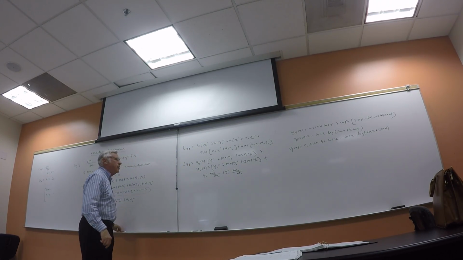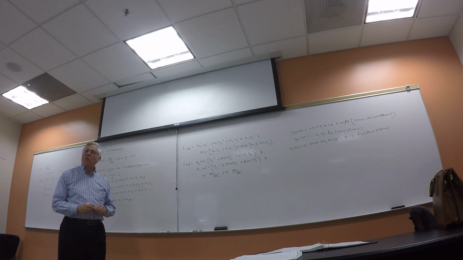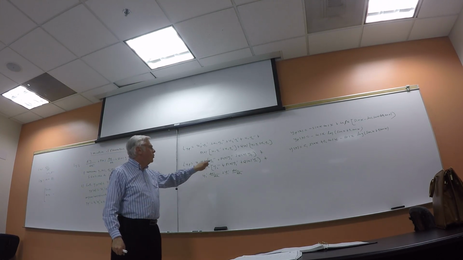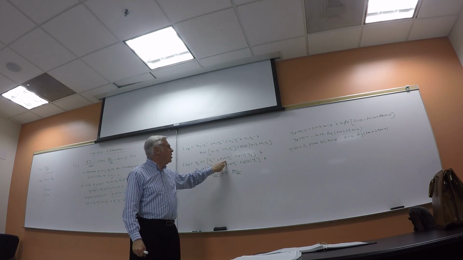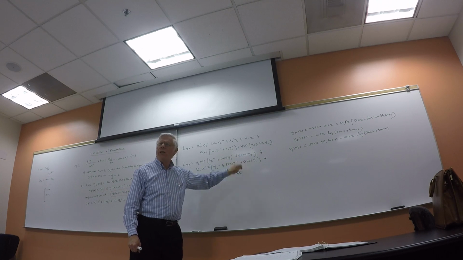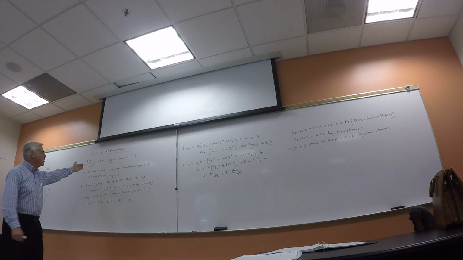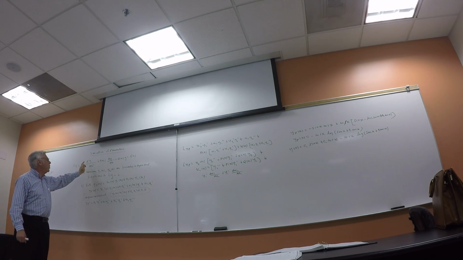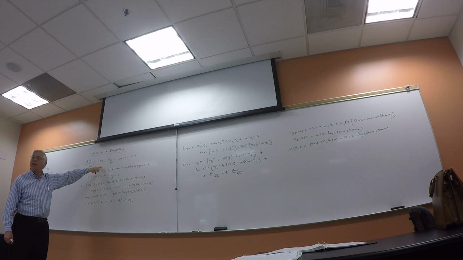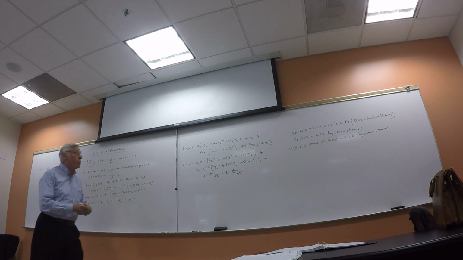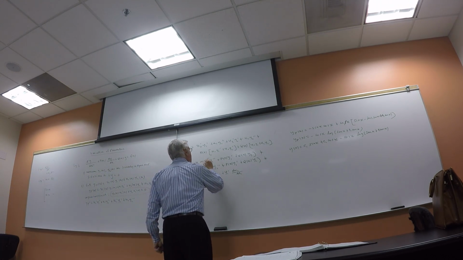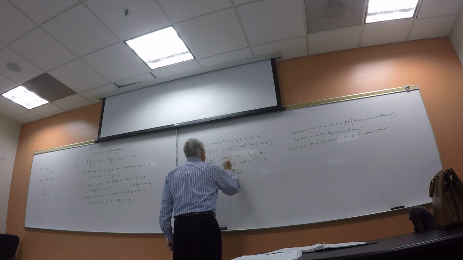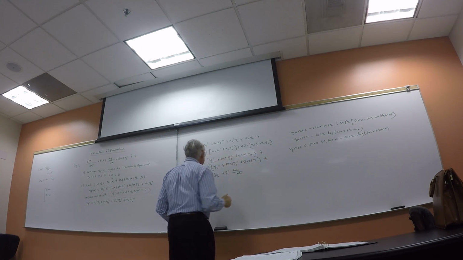Now, look at the coefficient of U1. Y1 double prime plus P of x Y1 prime plus Q of x Y1. Didn't I say that Y1 is the solution to the homogeneous equation? Right at the beginning, Y1 and Y2 are both solutions of the homogeneous equation. So therefore, Y1 double prime plus P of x Y1 prime plus Q of x Y1 equals 0, and the same thing for Y2. So this whole thing is equal to 0, and that whole thing is equal to 0.